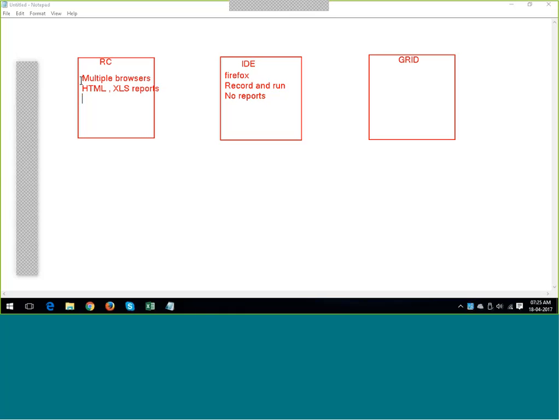Alright. So this was a challenge for the testers as well in the learning of any programming language, and it's still a challenge as well. Now, with RC, there was one major drawback. In RC there used to be an RC server which used to start from the command prompt. Many a time the server never used to start or shut down properly, so you'd have to log off and log in to your machine again and again. There were many more things with RC because of which we are not using RC these days.